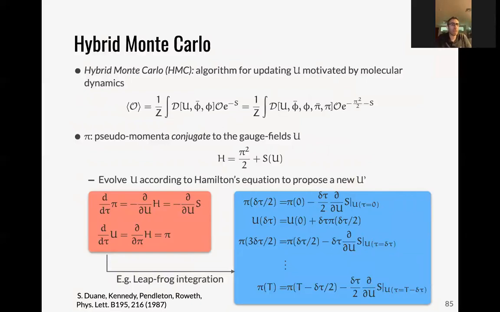Maybe 12, 16, something like this. So basically, you're introducing by tenfold the number of inversions you need to do. But this has turned out to be a very good algorithm for proposing U's that are very likely to be accepted, because of the feature that basically you know how to do this without changing the weight. I see, I understand. Thanks.